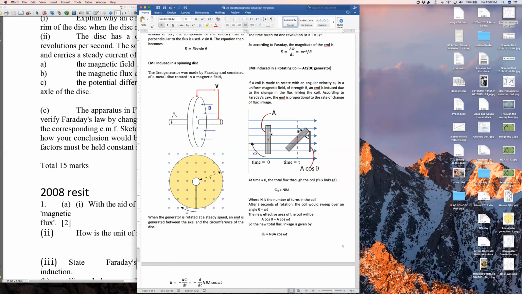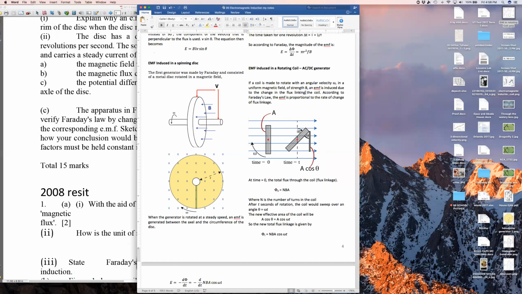So here is all of this area, the flux passing through. It's a big area. The flux passing through this area here represents the flux passing through the entire coil. So the amount of flux passing through the coil is in fact changing. And according to Faraday's law, once there's a change in the flux linking the coil, there's going to be an EMF induced.